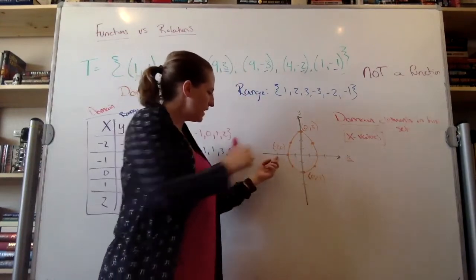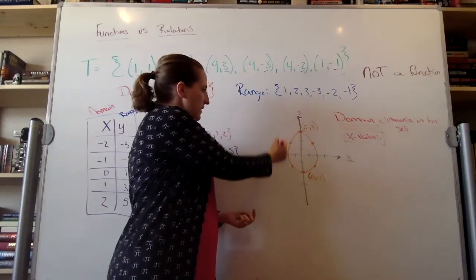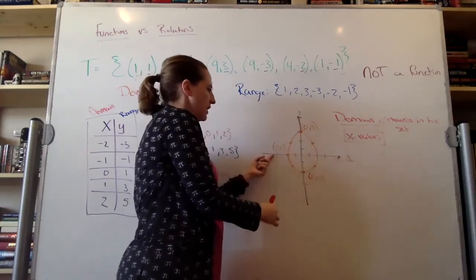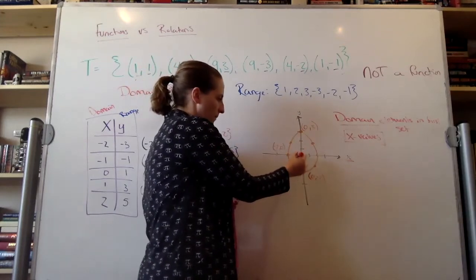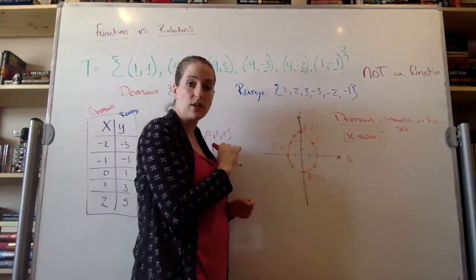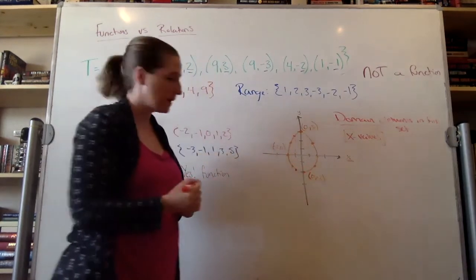Well, is -3 right out here, is that a part of this graph? No. How do I know? Because if I go up or down, I don't actually hit my circle. I don't actually hit my graph. Okay? What about, say, -1? Well, -1, this point right here would have x value -1. Turns out so would this point down here. So -1 is a part of my graph.